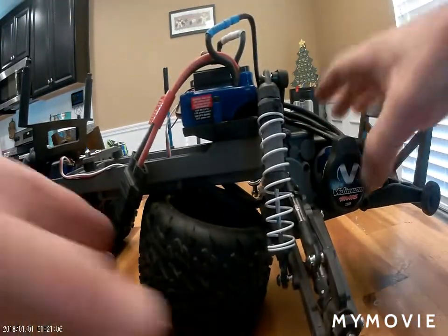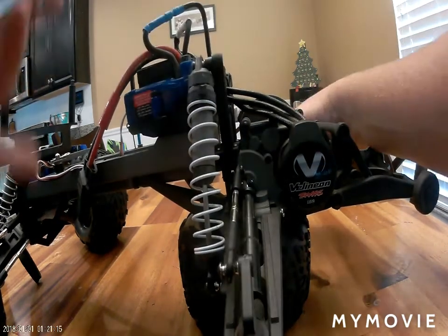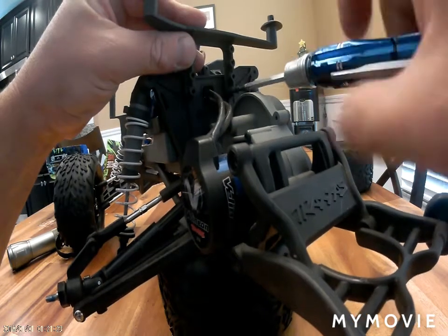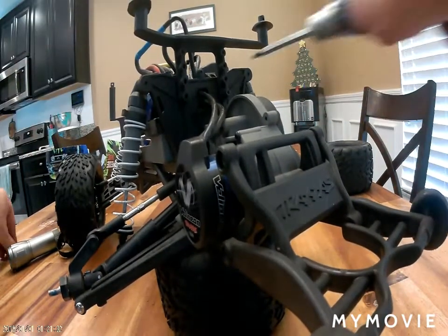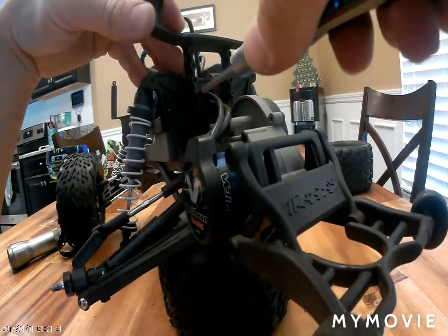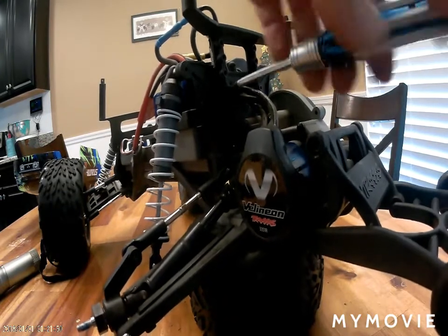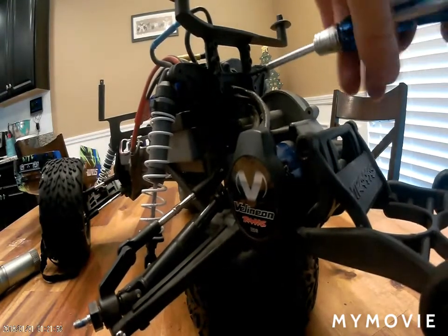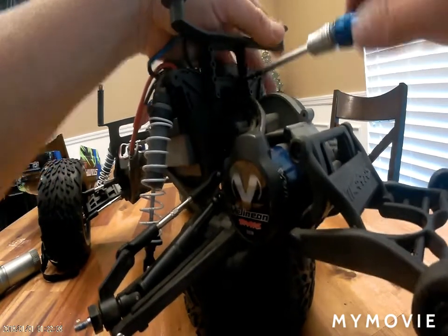There you go. Okay, last thing we want to do here is go ahead and put the body mount on. Again, there's 4 screws holding that in. Let's see if I can turn this a little bit more. There you go. This truck here used the bottom 2 mounting holes. There's one. Make sure they're lined up right. There we go. More. Is that lined up or not?